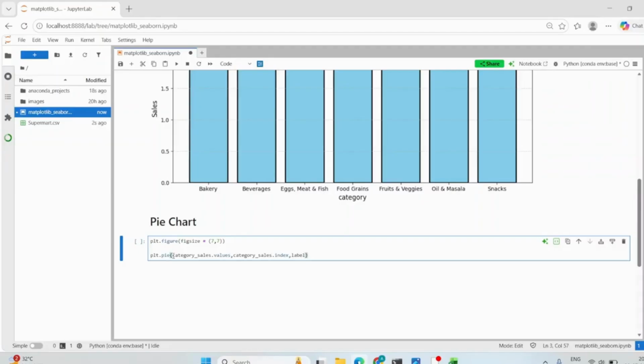Label is equal to, I will use category sales index. Sorry. We will not use index here. Here you will use values. In your label you will use index.